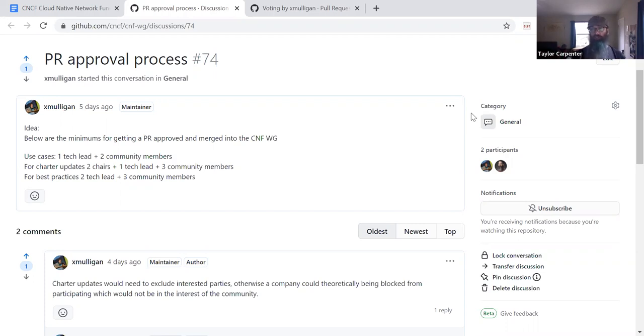They're going to go into RFPs and stuff. That's going to affect companies and organizations that are developing, and it's going to be part of what service providers, what Watson was just mentioning. So there needs to be something about the best practice. I think it's important enough that we maybe differentiate that. Even if all the rest, like removing use cases, maybe the simple one under it is we want some number of approvers before something goes forward. But the best practices, I think, are equally as important as the charter because of the impact on adoption.